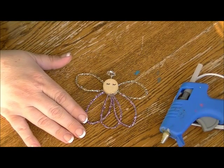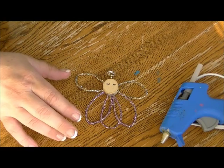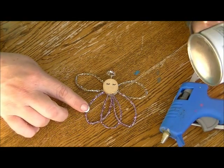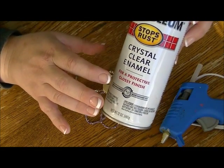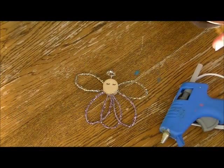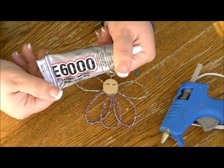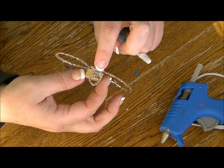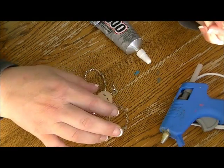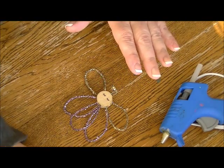Once it's all dry, I'm going to add a ribbon just to show a differentiation between the dress and the wings, because right now it just looks like I don't know what. But before we do that, I do want to tell you that I did put some crystal clear enamel over the entire thing just to help keep that glitter from falling away. And like I said, I did use E6000 in the halo section just to keep it in there good and tight.